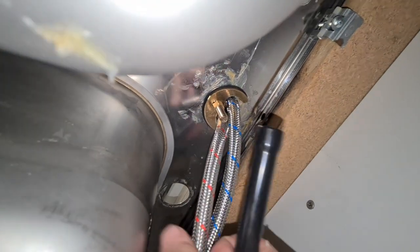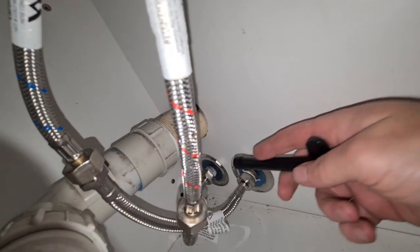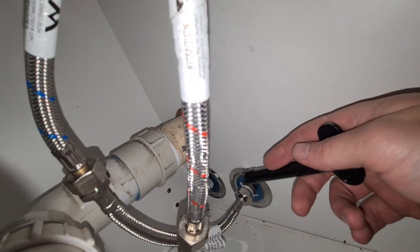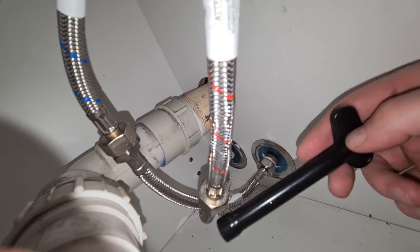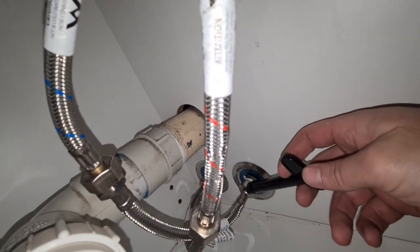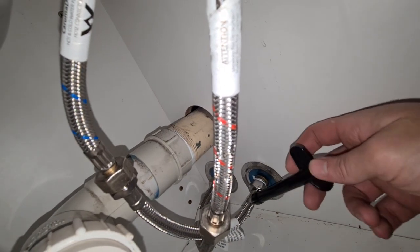That'll stay in nice. And then I put a bit of plumber's tape around here, and then I just tighten them up. But they already have rubber washers, so it doesn't really matter. Same as these here. These had rubber washers, so I didn't do any plumber's tape here. I don't think I needed to do that. I don't think it was necessary, because like I said, they have the rubber anyways. And it turns out I didn't need those tips to make it bigger. These just fit on, but I bought those just in case because I wasn't sure, because it's an older tap. But that is all installed.